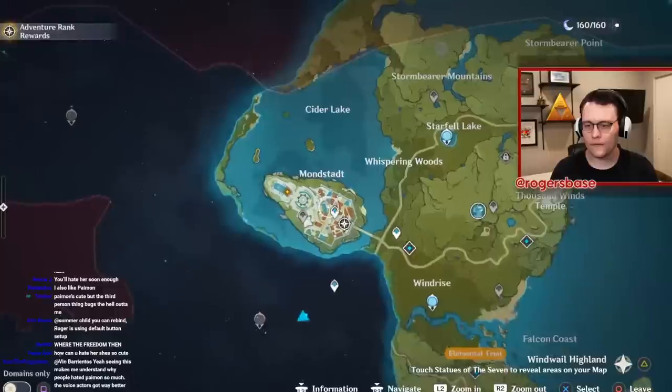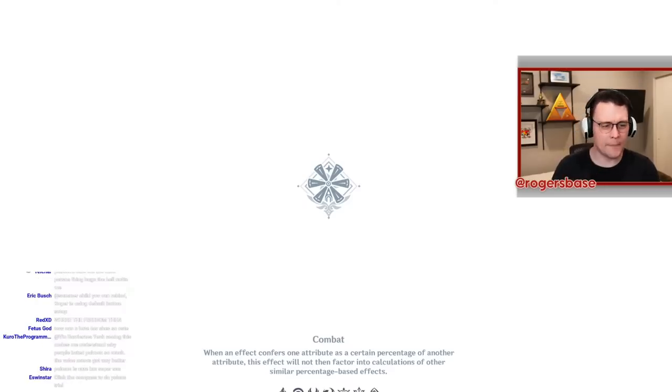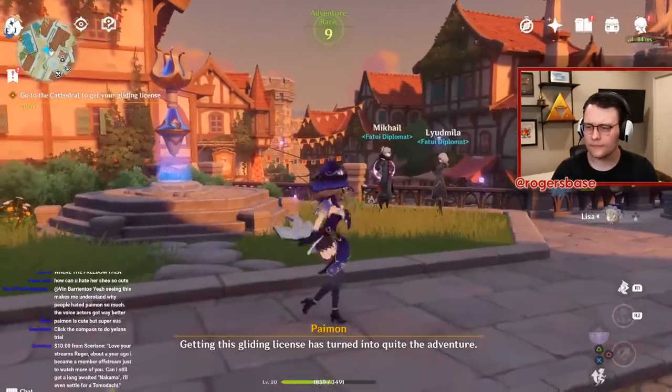Map. Cathedral. Here we are. Didn't you guys say there's something on top of the statue? Getting this gliding license has turned into quite the adventure.